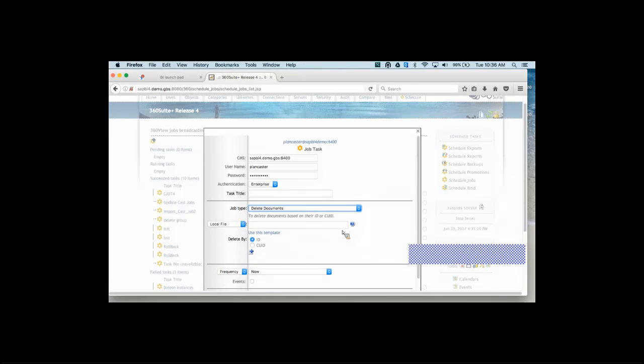For deleting documents, we generated that list of reports that were unused, and I'm going to provide that Excel. So I generate that list, export it to Excel, and then I just upload the Excel file here, and then I can delete what I want to delete. And again, I've backed it up before I do this so that I can always roll back.